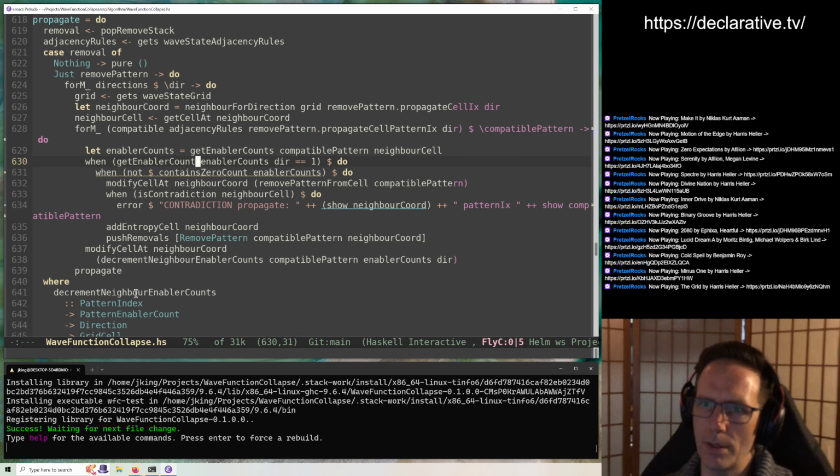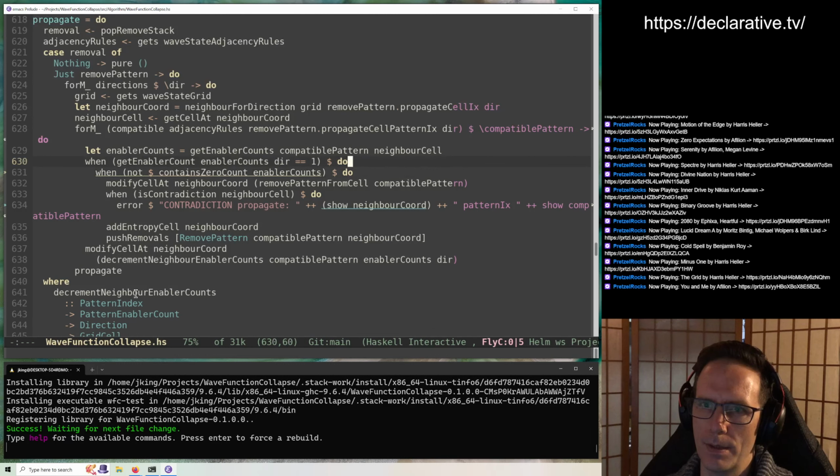On the enabler count, and there is 1, 2. It doesn't contain 0 count enabler counts, so we do this. Unmodified, decrementing the enabler counts. I wonder if we just need to push that in one level.